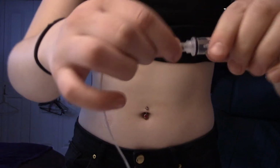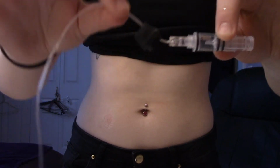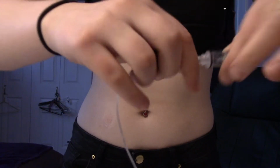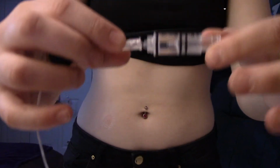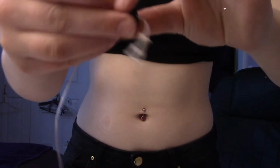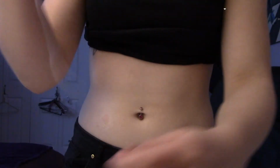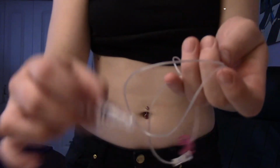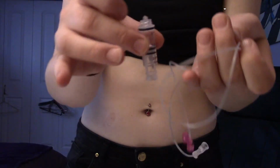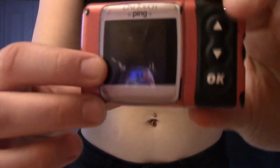So what I'm gonna do, make sure I keep this black thing. Don't want to throw that out. It's necessary for the next time. I'm gonna twist this part off here. Sorry guys. Pull it off and take my black part off. Boop. Super easy. And this part, as well as your old cartridge, are going to be going in your sharps box.